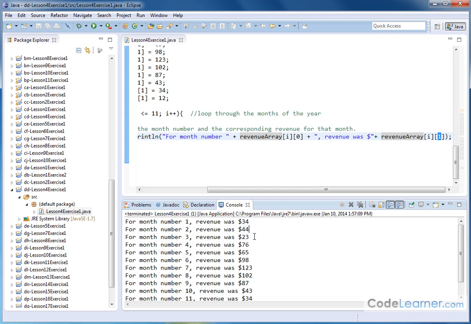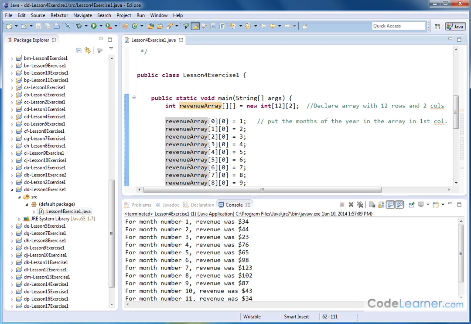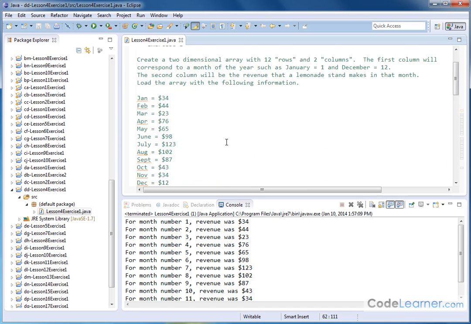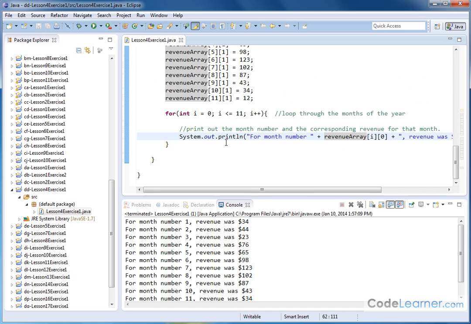So as you design your program, you need to figure out how you plan to store the information in your array, what column contains what, and so on. And then you document that. As you continue writing the program, you'll store and access information appropriately from that. So make sure you understand this is definitely not the only way to do this, but it's, I think, a decent way to illustrate how we use two-dimensional arrays in Java.